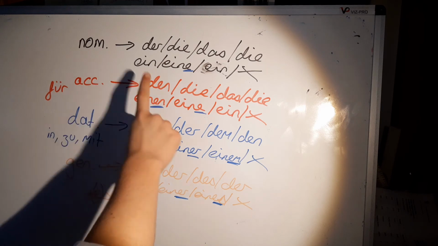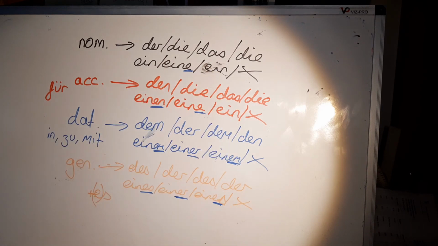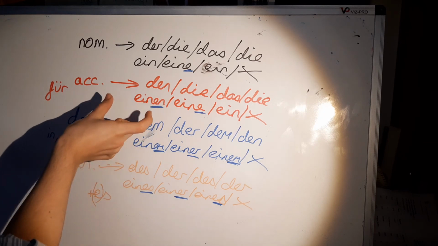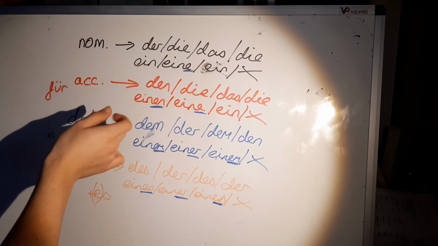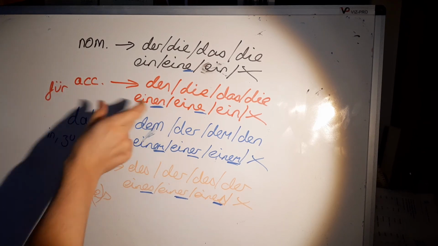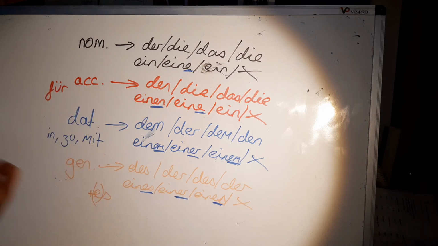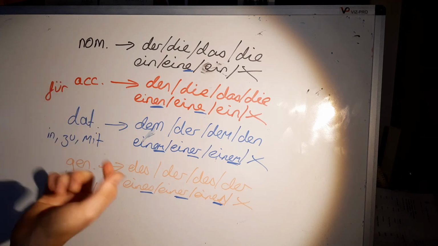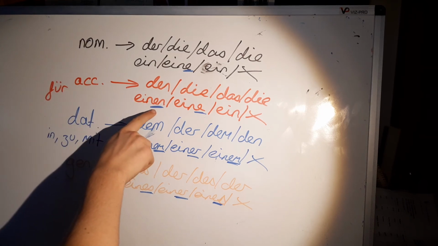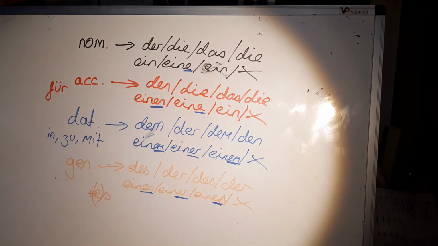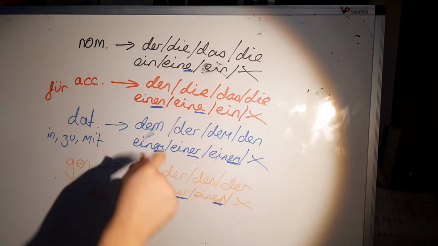Wherever I have underlined a suffix, what you can do is, when you have a possessive adjective, so you have mein or ihr or euer or unser, you can literally just see what the ending is for the a form of it. So, for example, for the accusative masculine, you have einen. Then you don't have to worry about what exactly mein for the masculine accusative is going to be. It's going to be meinen, because you have that at the end of einen. You just add an M in front, effectively.